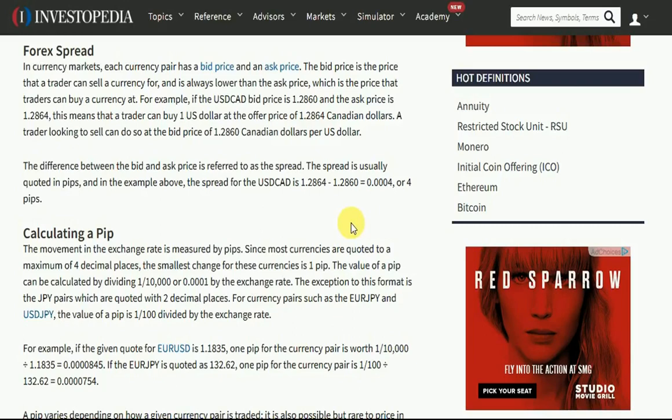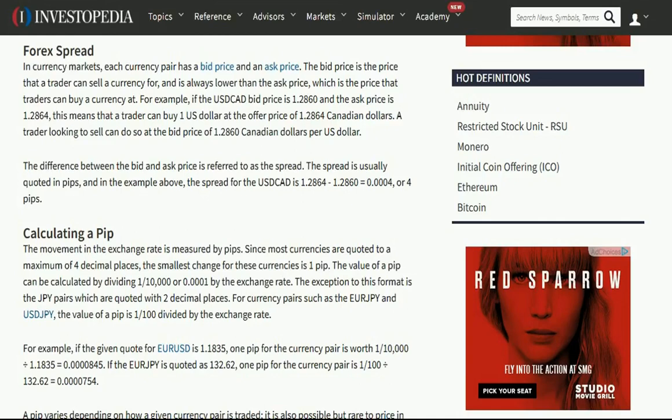So irrespective of how this trade goes, if you're in profit or in loss, the seller is first of all going to get this 0.04 as his own charges. If you subtract the bid price from the ask price, that is what we call the spread. What is a PIP? Movement in exchange rate is what you call a PIP, to the nearest 4 decimal place.